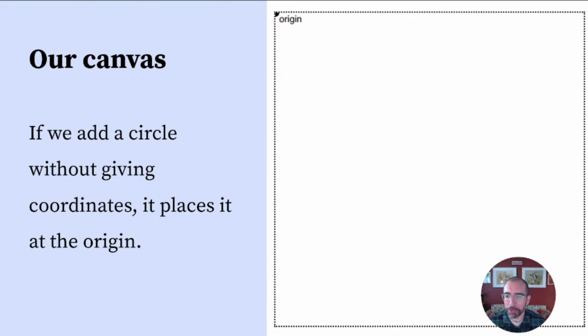It starts in the top left-hand corner, like web pages, because when we go to a website, we don't start at the bottom and move our way up. We start at the top and we move our way down. So it's built on the same web standards. When we're working with visualizations, we have to remember that it's kind of the opposite of what we would expect.